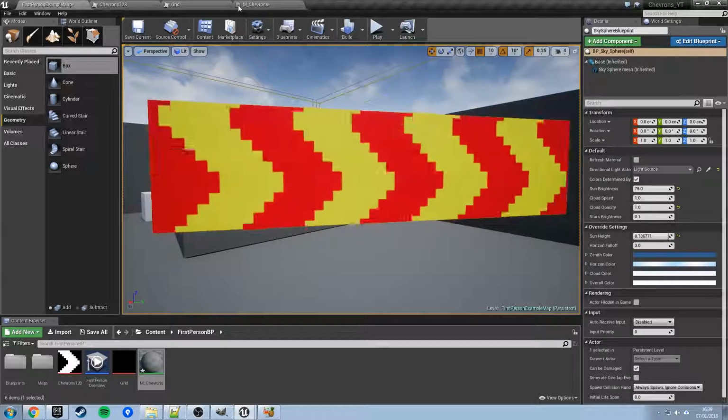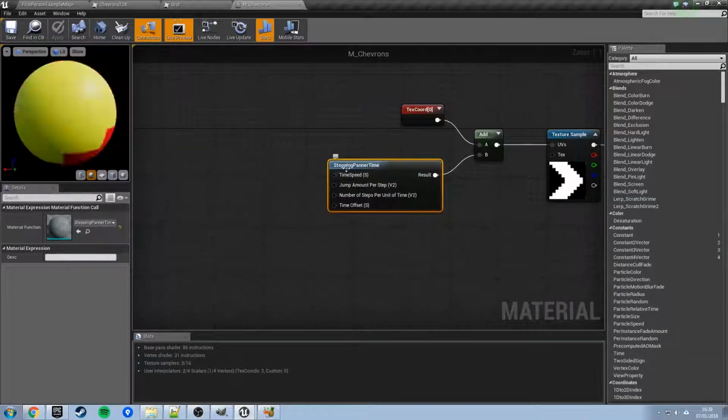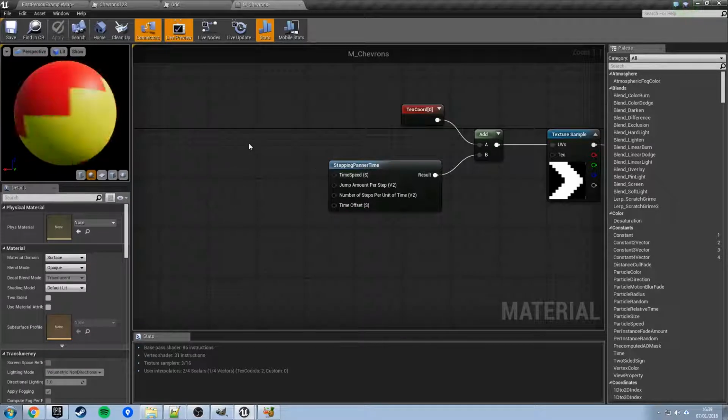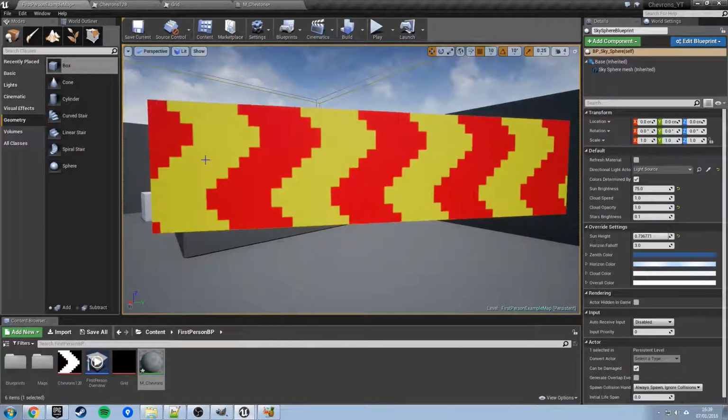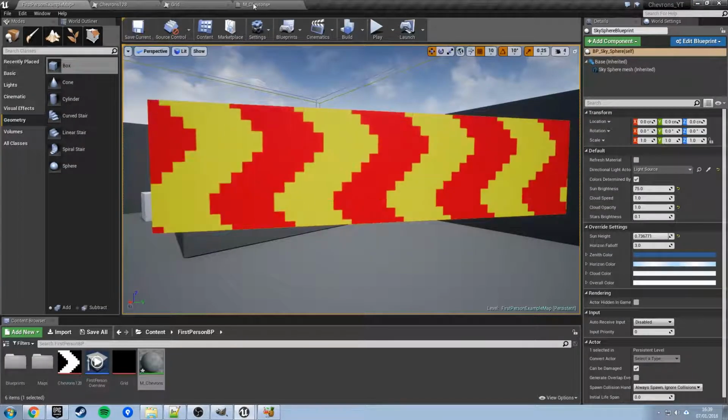So back in the material, we want 3 of these pins to be set up basically. So in the time speed one, we want to wire a constant value. So hold 1 and click. Wire that into time speed and change that value to 0.1. See, so that kind of slows things down. So if you went to apply now and had a look, we've changed the speed at which that's going, but it's not doing what we want still.